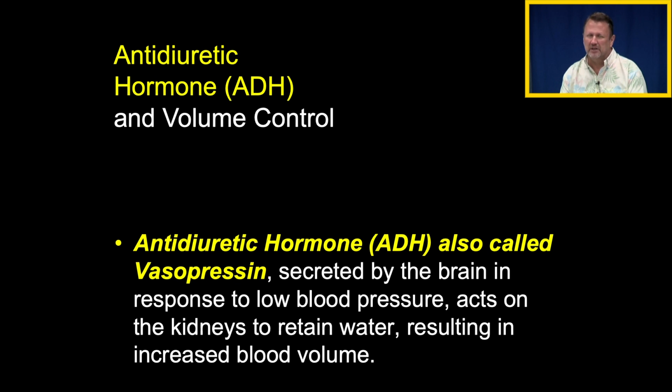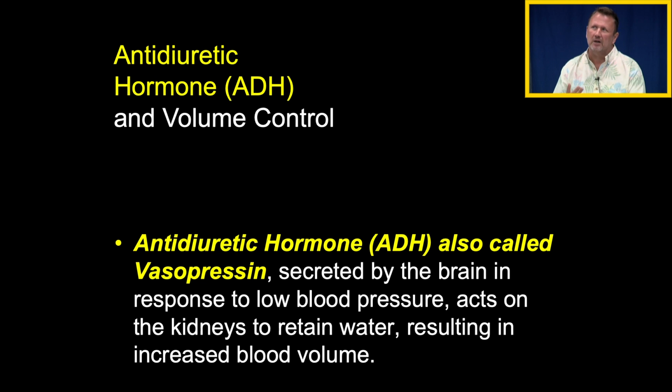That comes from the posterior pituitary, in response to low blood pressure. It asks the kidneys to retain water. This is what causes the kidneys to retain water. If you don't have antidiuretic hormone, your kidneys will just lose free water in a lethal manner. So we need antidiuretic hormone to maintain body water, and then the brain changes the level of antidiuretic hormone depending on the amount of water we need to retain.